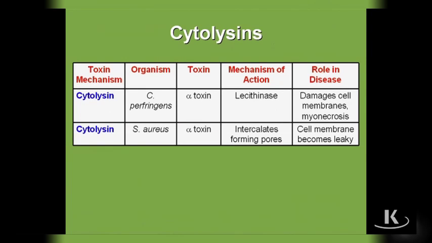Punching holes in another cell, all right. But for Clostridium perfringens, it's probably its most important virulence factor, okay? Without the alpha toxin, you're probably not going to get the symptoms of gas gangrene, all right? So in that case, it is clearly a very important toxin as far as a virulence factor, okay? For Staph aureus, again, probably the alpha toxin is not even going to come close to the importance of toxic shock syndrome toxin. Okay, so just keep those in mind.